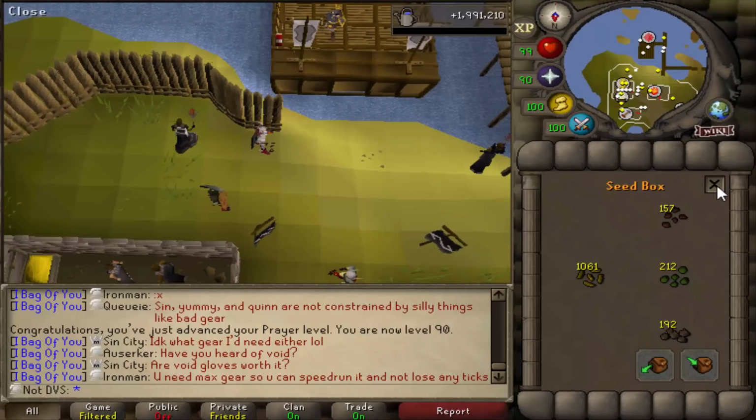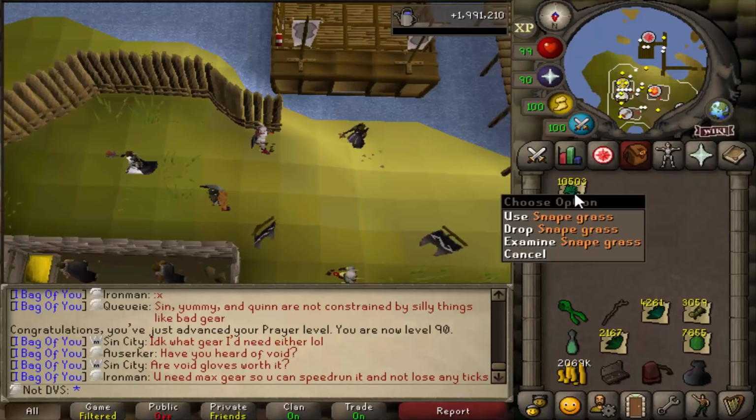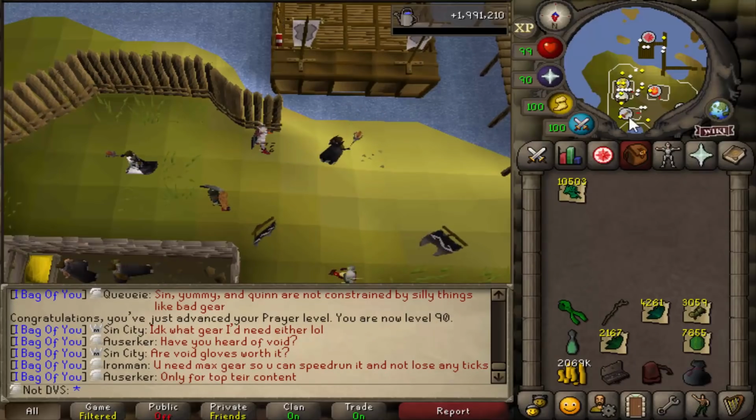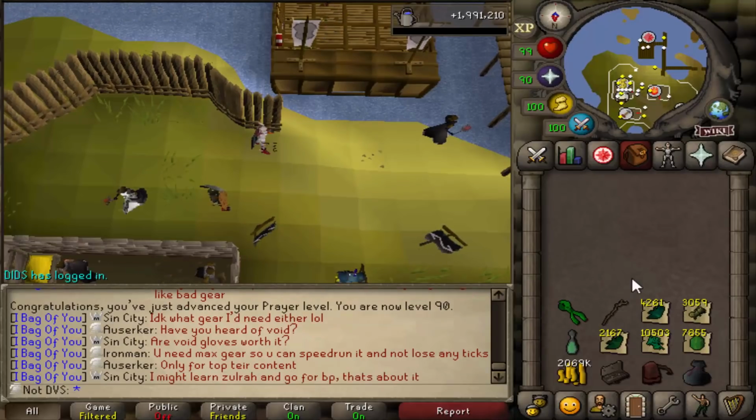Also, I completely farmed all of my Avento, Lantidime, and Snapegrass seeds. And speaking of the Snapegrass, I have over 10,000 of these, so if I ever decide I want to make prayer potions, I'm pretty much set for life. 4.2k Lantidimes and 2.1k Aventos, which when used is going to be around 1.2 million herb XP.